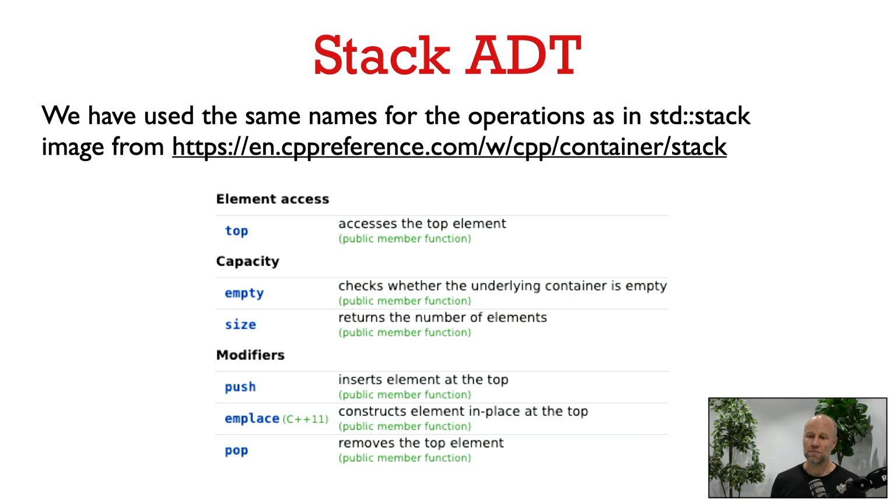For the names of our functions in this abstract data type, we've used the names used by the standard library implementation of stack. So here's the page from CPP reference about a stack, and we can see the member functions, and you see the ones that I've talked about: top, push, and pop. Those are the main functions of a stack.